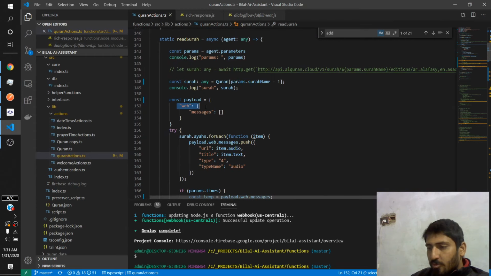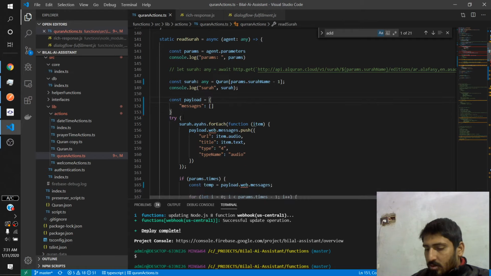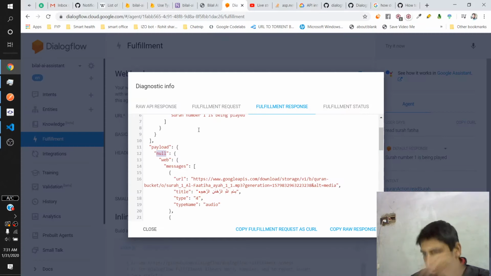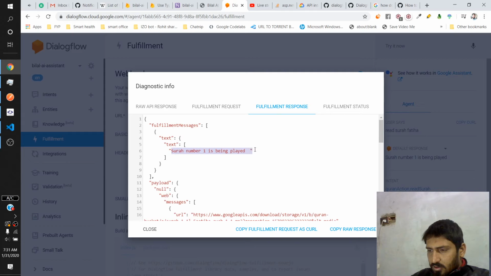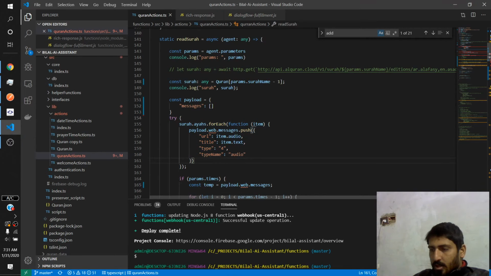We need to remove this web from here, and then we will expect null. All other things are okay. These are the messages, these are simple messages.